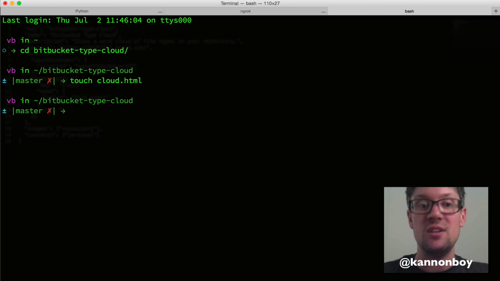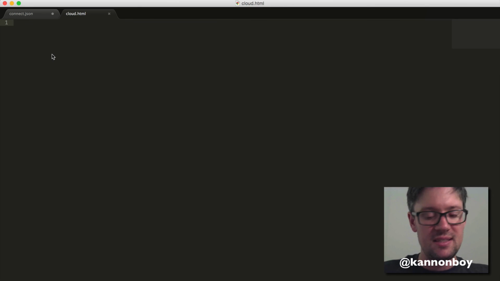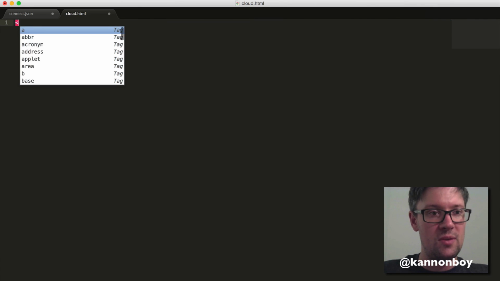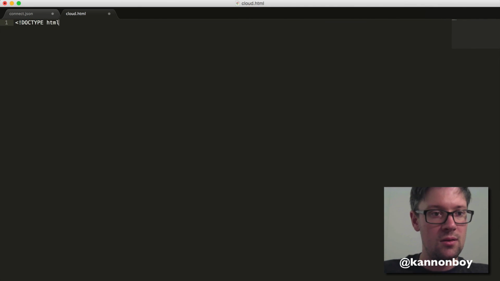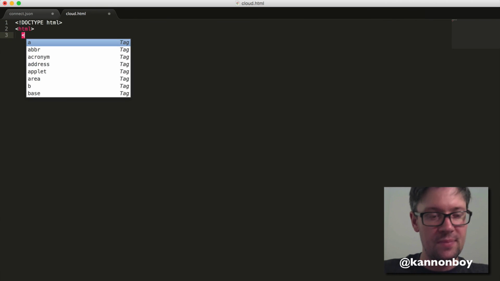Instead, we're just going to be serving some static HTML using our simple Python web server. So if we open this up in Sublime Text, let's just write a really simple placeholder for the moment, just to prove everything is working.